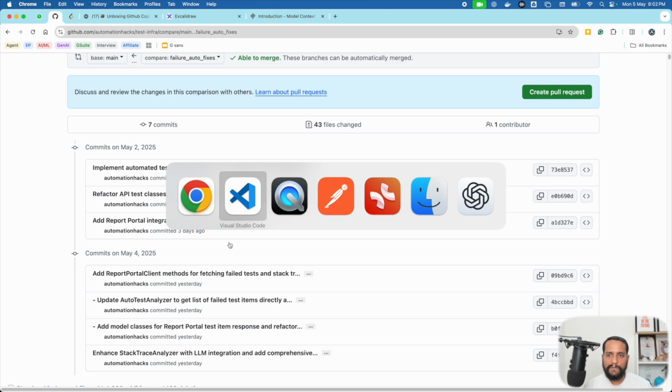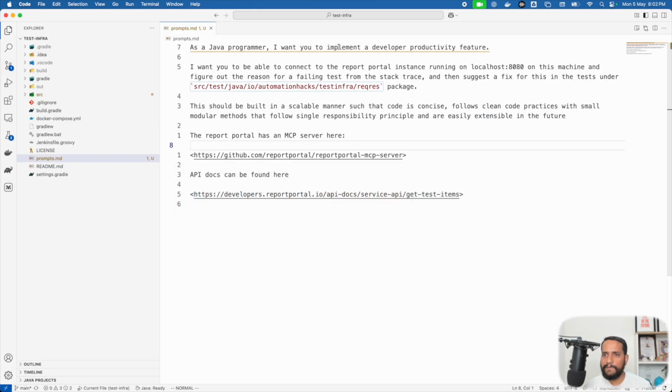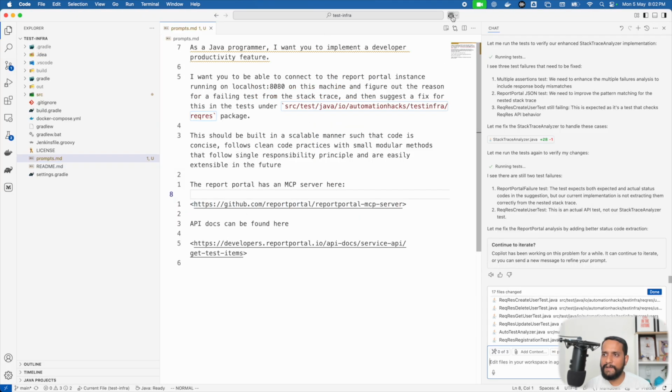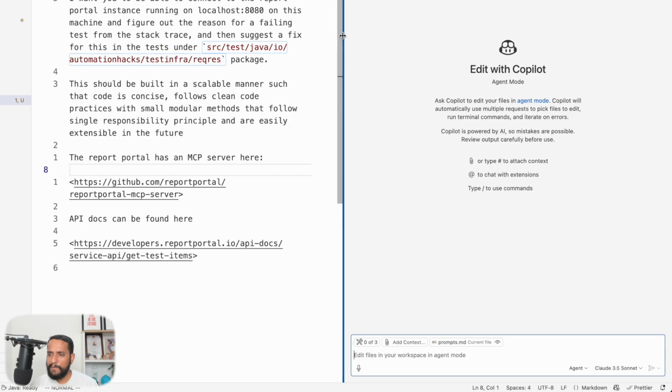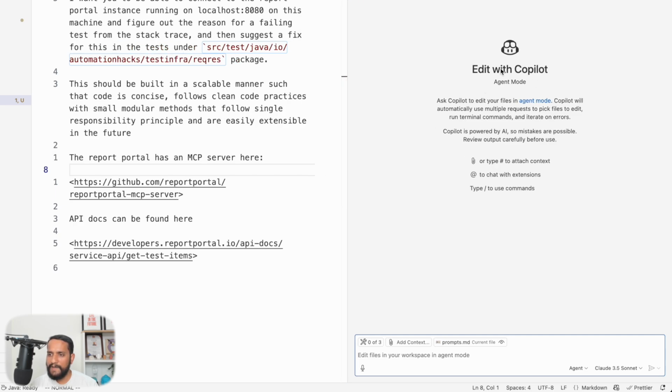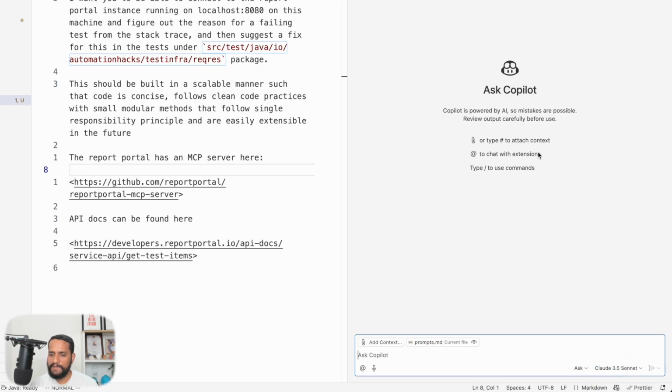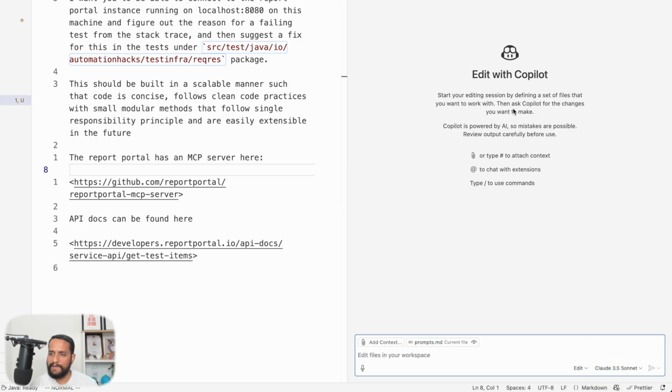So let's come to the UI and just take a look at it first, right? So if you come to GitHub Copilot and say I want to start a new chat, what you would see is right out of the box, you now say, hey, edit with Copilot and agent mode. Now you have three different modes in this control. So you can say ask, which is your familiar sort of chat interface where you can ask a question. Edits is the same edit, provide a specific action for Copilot to take. And lastly, you have agent mode.